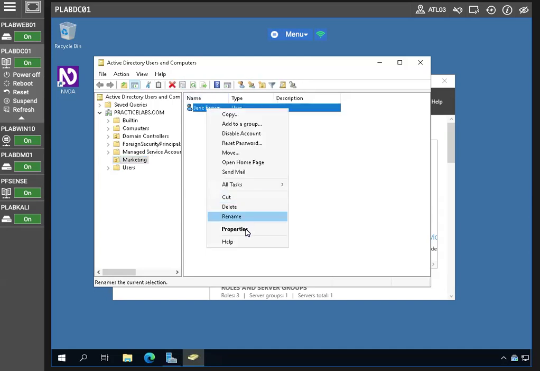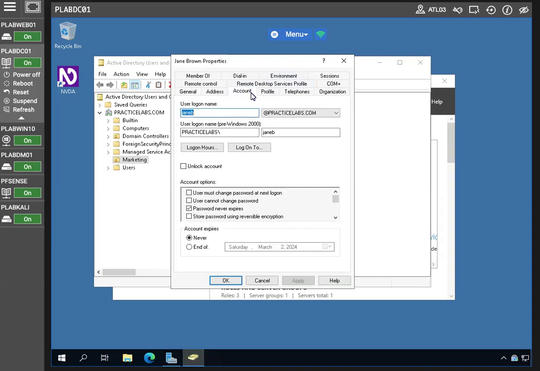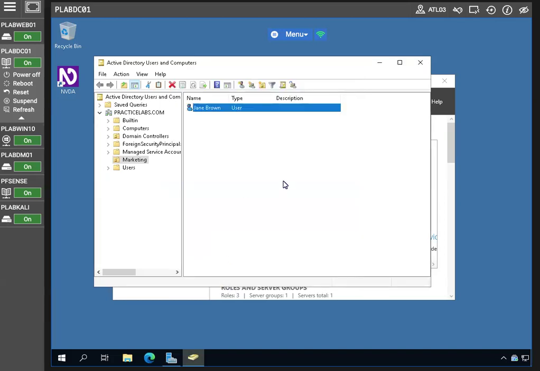Take a look at Jane's properties, her roles, responsibilities. And then it gives me account options. All right. Now we can see what's already been checked. Password never expires. That is still terrible, but I'll leave it here because it's allowed. All right. So I'm actually going to check smart card is required for interactive logon. I'm going to hit apply.